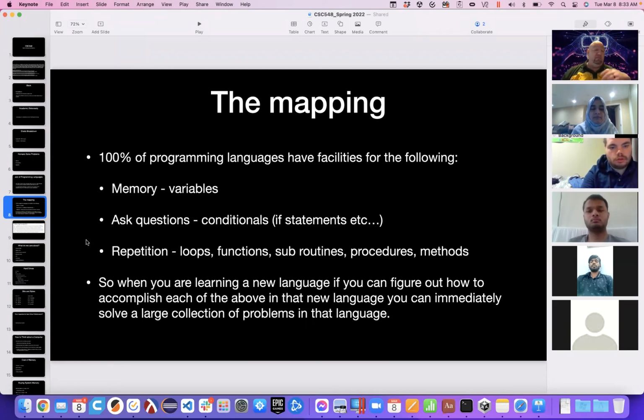Similarly, repetition, so in our modern stuff, we have loops, functions, subroutines, procedures, methods, whatever you want to call them. And it doesn't matter, like I said, if you're using modern languages like Java or C# or Python, pick your poison. They're all going to have facilities for looping and functions and this kind of thing. You go all the way down to the assembly language, that one layer removed from the zeros and ones. You're going to have the same constructs. They may be a little bit less convenient to work with.